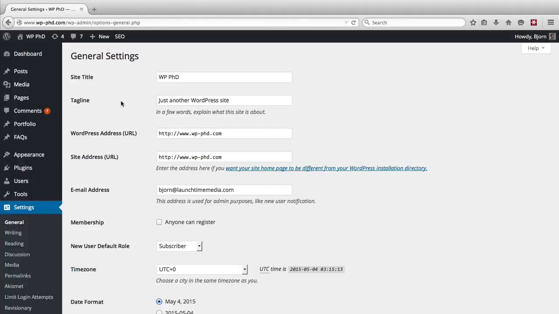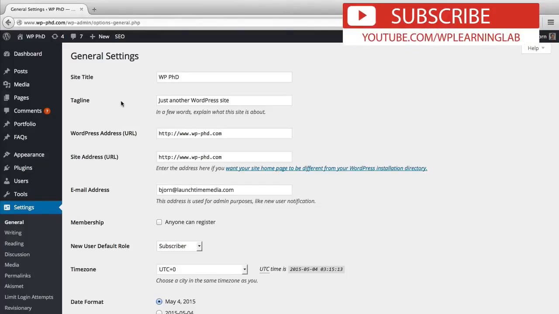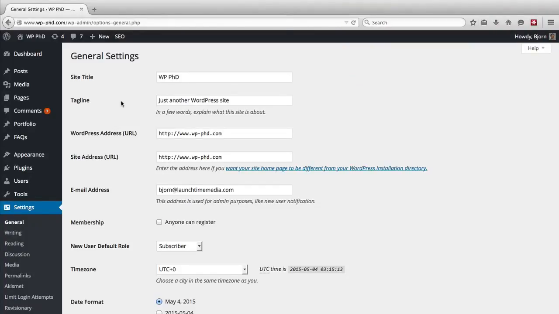Next, we have the tagline, which is displayed in some themes but not in others, but it's always displayed in the source code. So Google will be able to see what the tagline is even if it's not visible on your site. So what you want to do for the tagline is make sure that your keyword is in there if you're optimizing for a keyword, or your actual tagline. What you want to make sure also is if you are putting keywords in the tagline, don't do any keyword stuffing. Make it seem like a real tagline, but include your keyword in it.